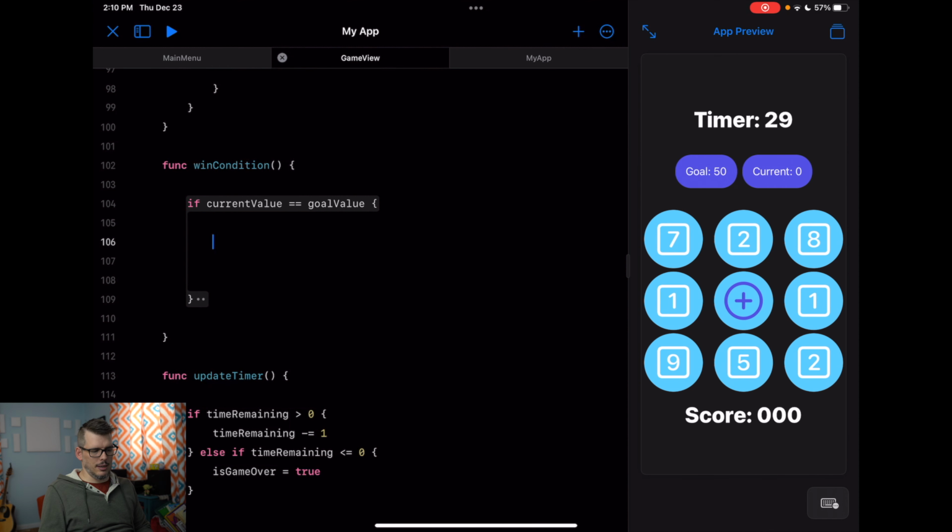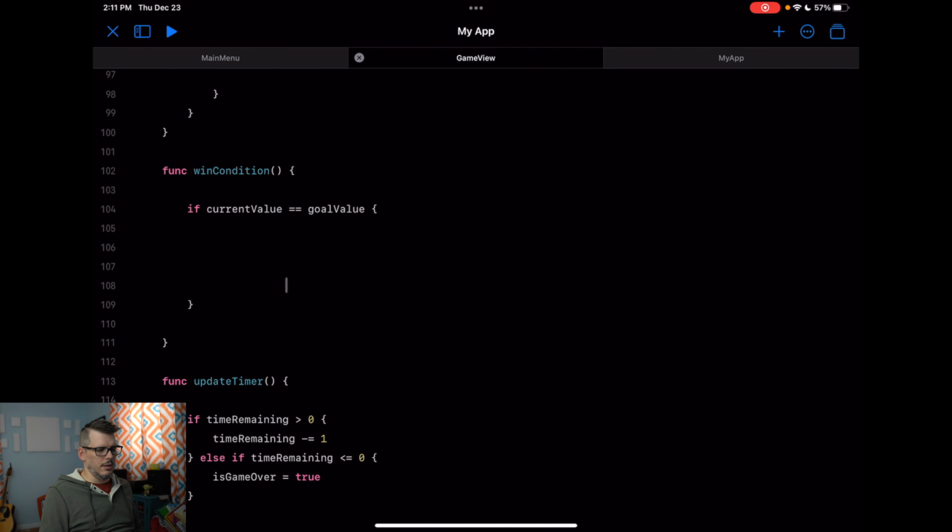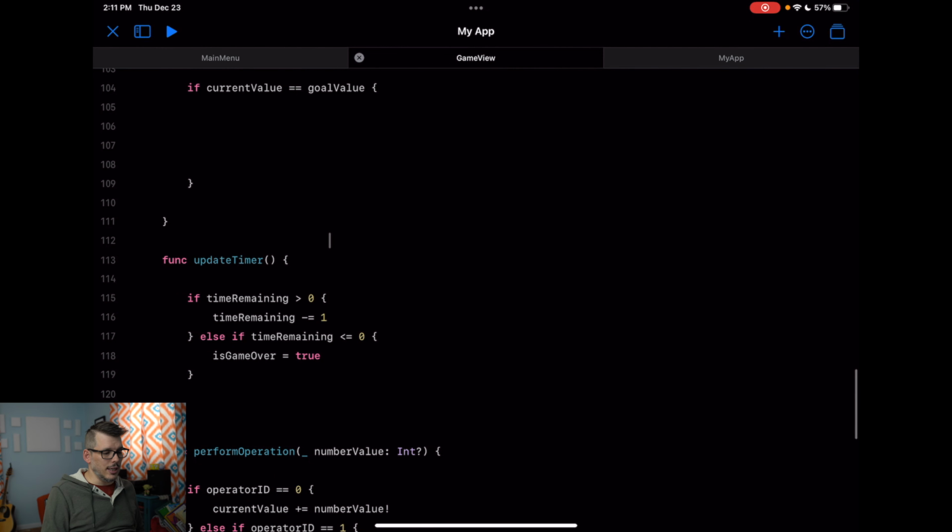And what does a win mean? So in the context of this game, what we're trying to do is score as many times as possible. So a win really just means reset the board. So first we're going to give us some score, which I guess is as good a time as any to create the Score class.